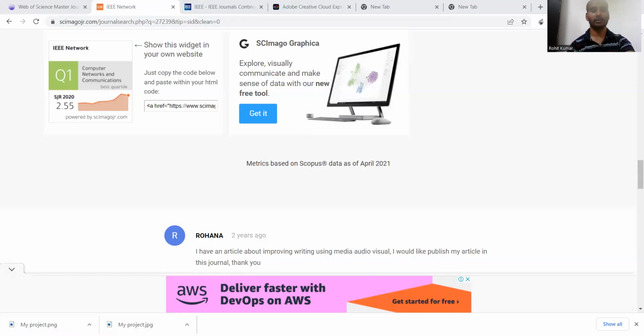So it's a very powerful journal, and its reputation across all research domains and among all categories of authors is very well known and very recommendable. So I will highly recommend it.